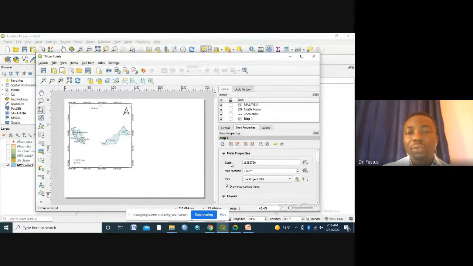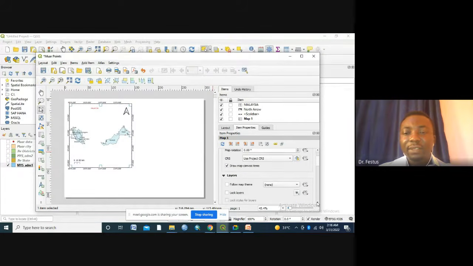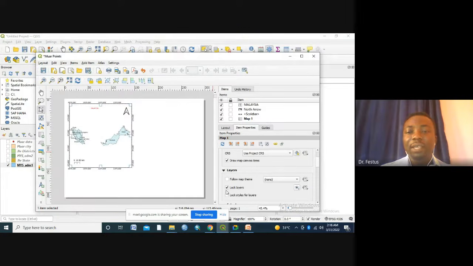Then go to the right-hand side, and then move down. Then you see under layers, you see lock layers. Lock layers, okay? Then after you click lock layers, this one will pop up, lock styles for layers. So click on this one too. So all the styles and all the things you have done here will be permanent. So now we are done with this map.